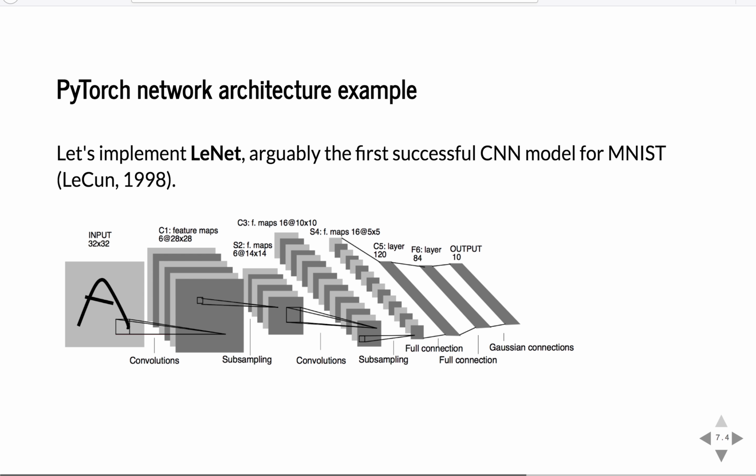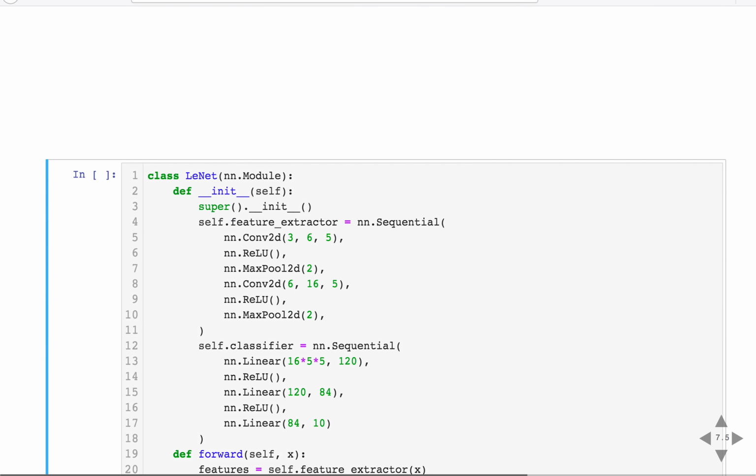You have an input. This is the volume. It has 6 feature maps, so 6 filters. Okay, the dimensions change, so that means he doesn't use padding or strides. Then he subsamples it with pooling. Then another conv layer, 16 filters this time. Again, the dimensions change. And then another pooling, and then 3 fully connected layers. The last one with 10 outputs, because we want to classify digits. So let's implement that in PyTorch.